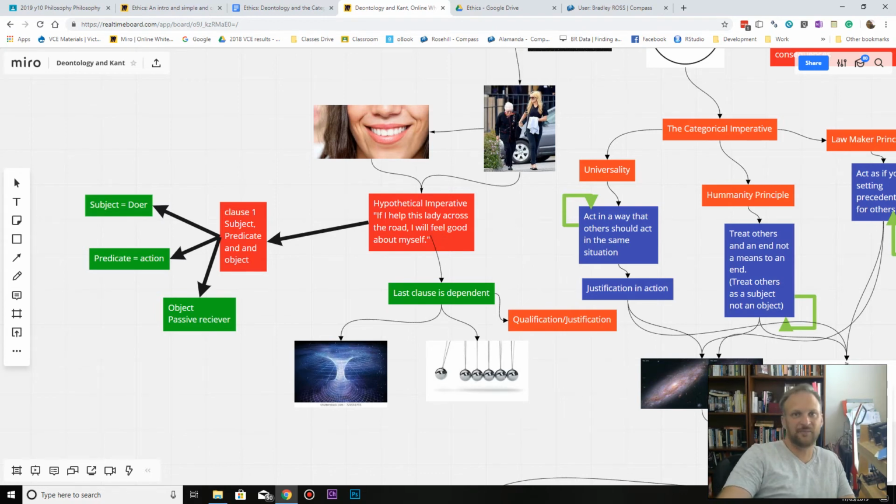Let me give you another example of a very moral statement. If I donate money to the poor, they will be able to pursue a better education. It's the right thing to do, but pursuing an education and donating money, they don't imply each other. The meaning of both don't imply the meaning of each other. And so when you have a moral action which is justified by a dependent clause that isn't implied by the moral action, we call that a hypothetical imperative.